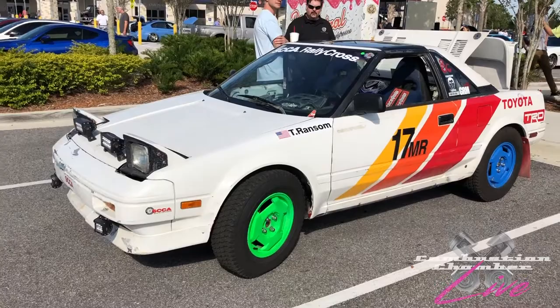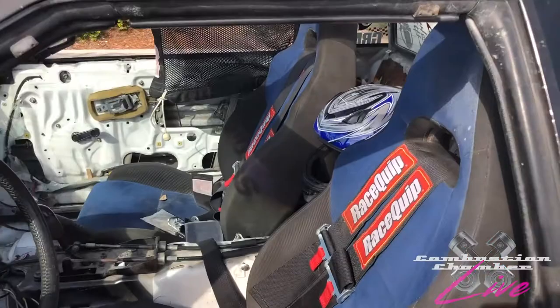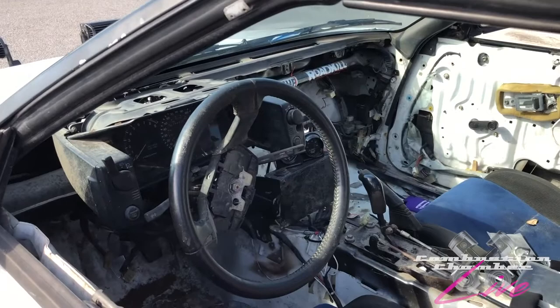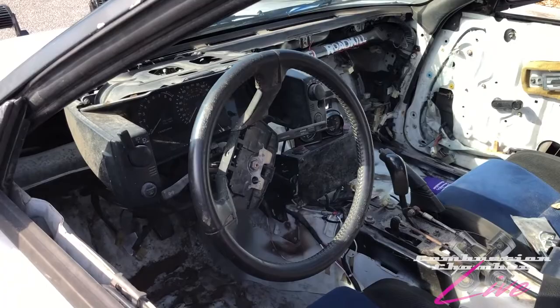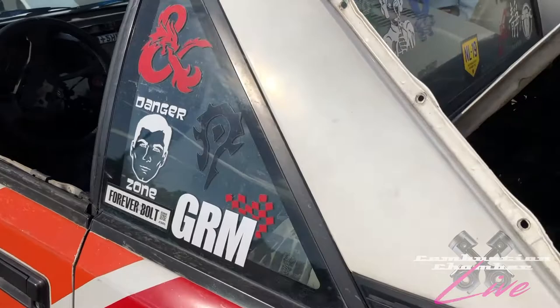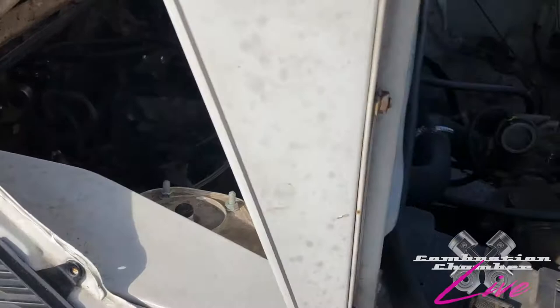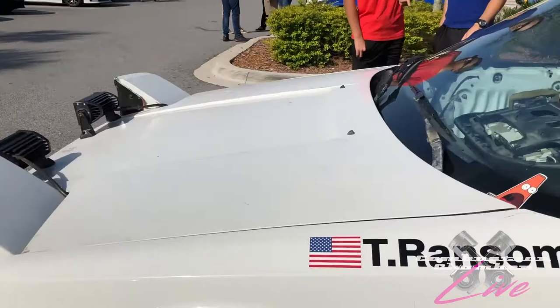Right here we have probably one of the wildest rides at today's show — a first generation MR2 that has been turned into a rally car. We've had a first gen MR2 on our show in pretty much flawless condition, but this one is modified for something totally different. This thing is purpose-built. Some people say, why is it so dirty? Well, it's a rally car — it's not about looks per se, but about getting the job done. They have stickers all over the car — I was talking to the owner and him and his daughter picked the stickers together. You've got Princess Leia, Hello Kitty, Archer. You can see the engine in the back. What used to be a little trunk is no longer there — with rally cars you want to reduce weight, so you take out everything you don't need. Really neat, I'm glad this is out here today.